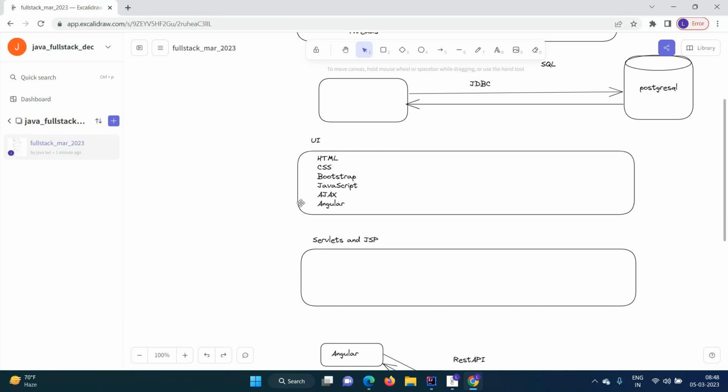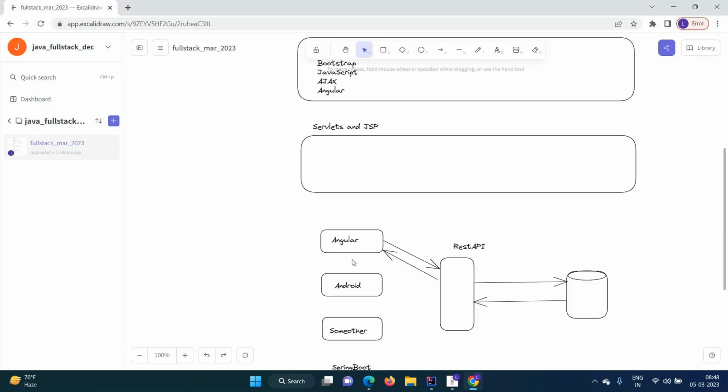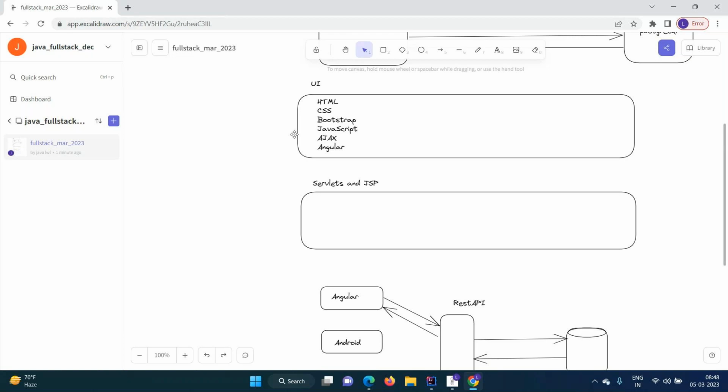If we focus more on the Angular side, our learning will stop, because Angular itself goes as a separate course. So you don't expect that. For others also, don't expect that we are going to spend too much time on the UI. We will be spending very minimal time on the UI.